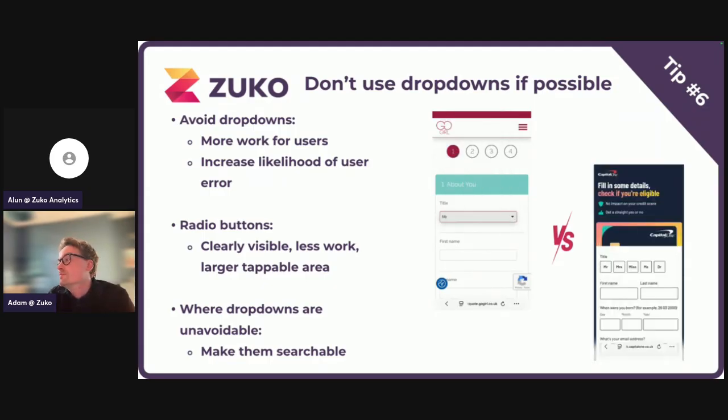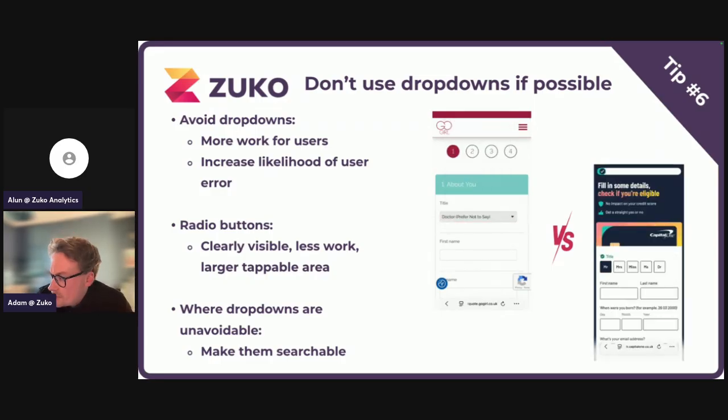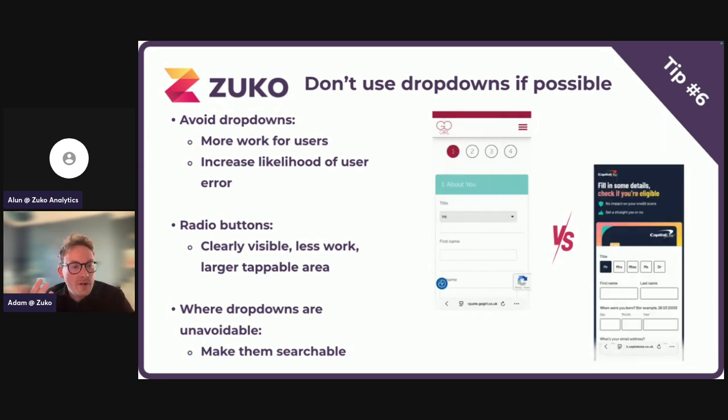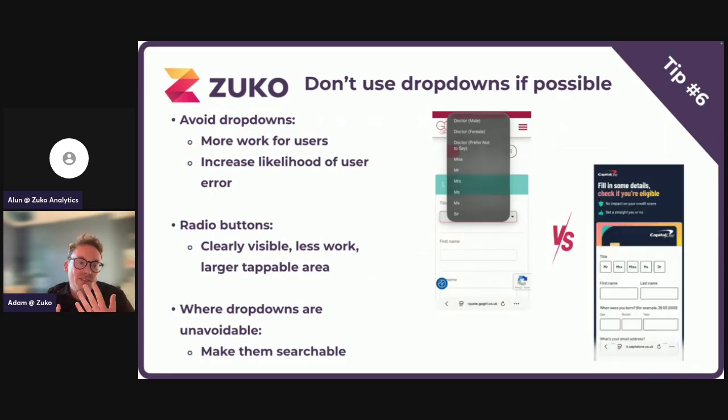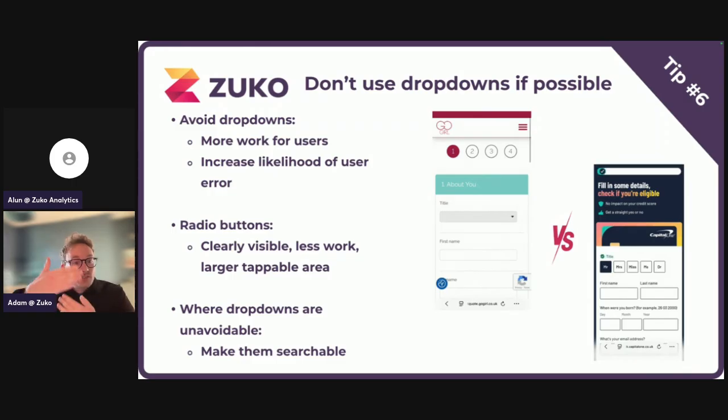So we've got a couple of examples here of title fields. One uses a drop down and the other one uses radio buttons. Look at the first example. Firstly, it's more work for the user. They have to tap the title drop down in order to see the options pop up. That increases the number of taps they need to make their selection. Within a select, that is then covering a lot of the page, it covers up a lot of the form. And generally speaking, it's going to be a smaller, tappable area for the user to make their selection. It increases the likelihood of users making a mistake.